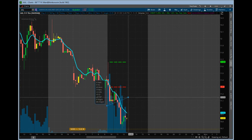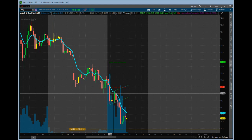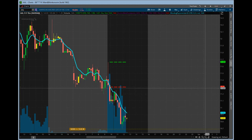We caught this one at the open today. I like the bear flag breakdown. It was actually a 15-hour breakdown, which is why we took it and got through the levels, the pre-market box lows. Once it did that, this ended up being a nice move on AAL. The airlines were weak this morning. So good job on that one, guys.